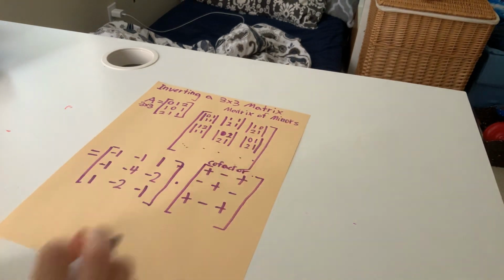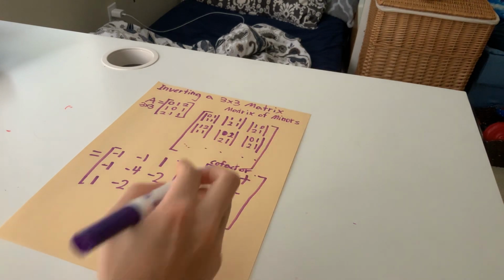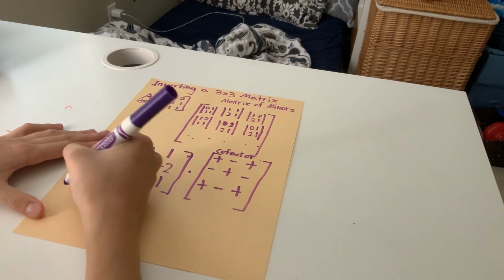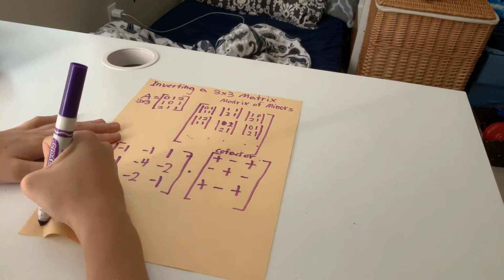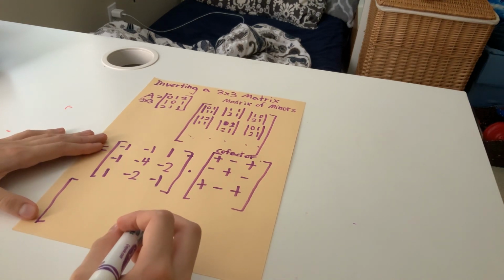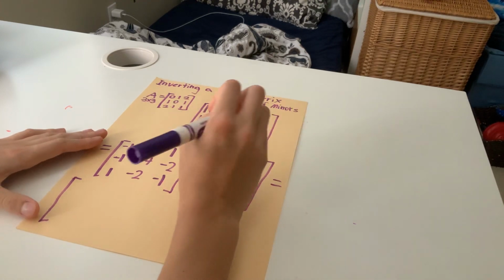This is the matrix of cofactors. All you do is, there's always a secret 1 there, right? You just change the sign of all of these according to this. So this stays the same, right? So let's write the new matrix of cofactors down. This will be important later on.